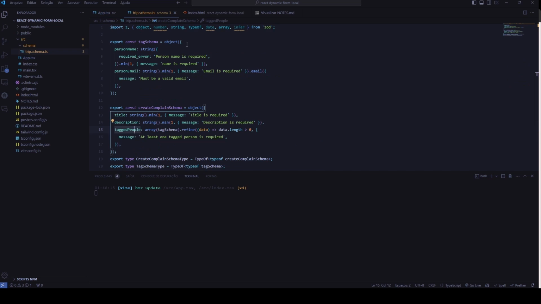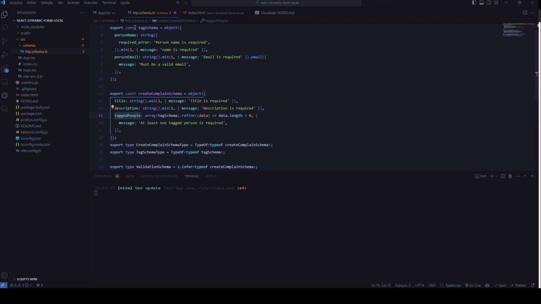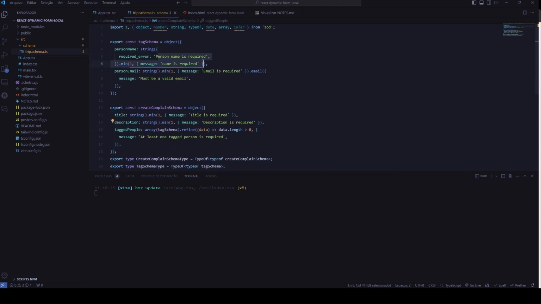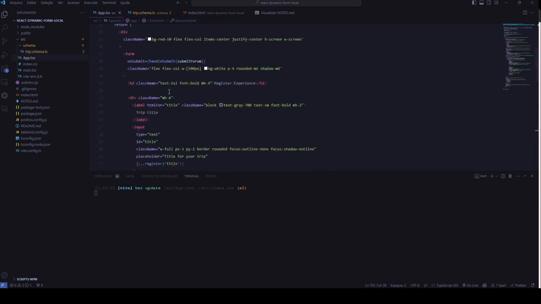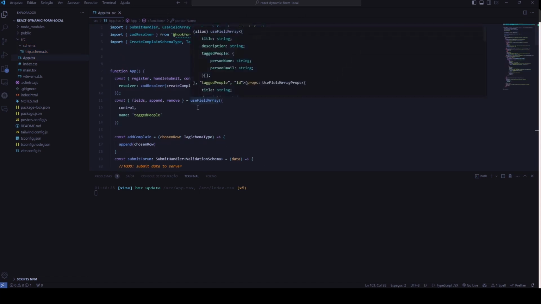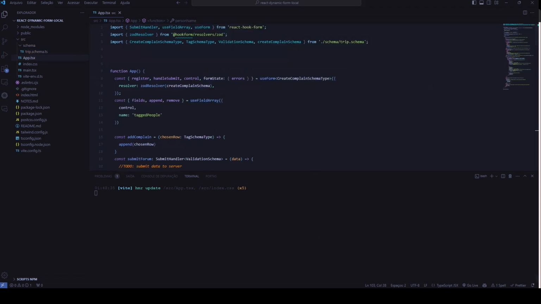So this is what I wanted to talk about. I think this is very helpful, so that you can always validate. And the best thing is, let me just remove this data, how these error messages are all over here. You can change the error messages when you want them, and you can add more validations. So you don't need to write the JavaScript over here to validate them. Zod will validate it for you, and you'll have TypeScript safety. So this is it.